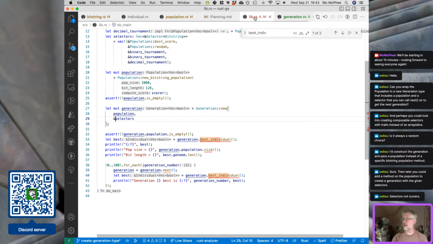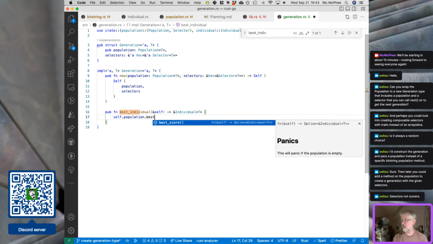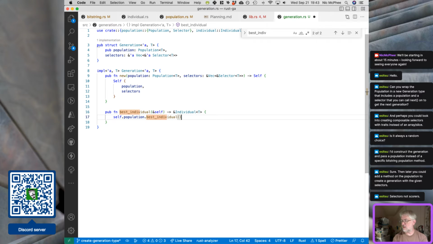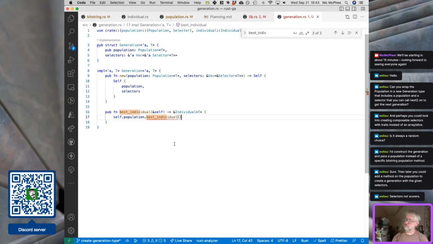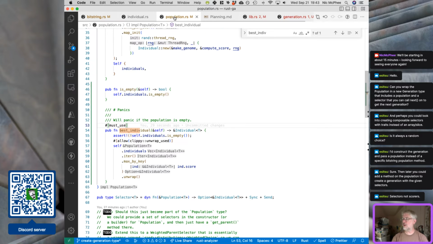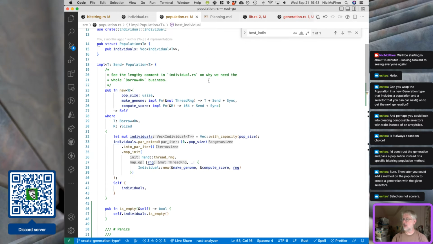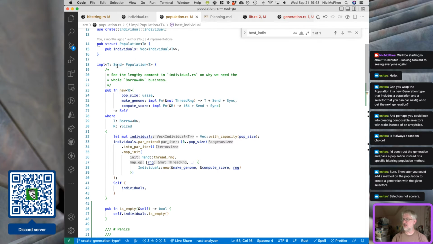And then we ought to be able to say self.population.best_individual. Or not. Oh, T: Send. That's because we're using threads, so the population needs T: Send.